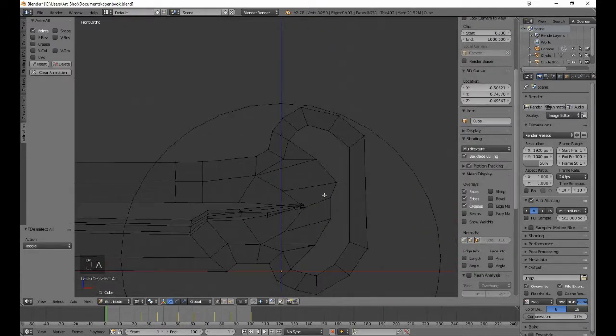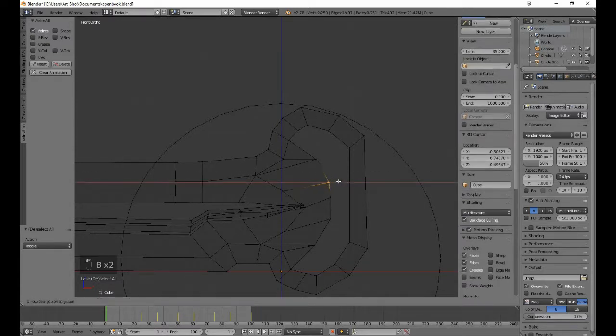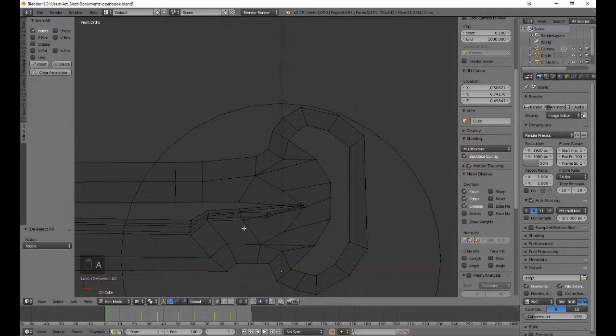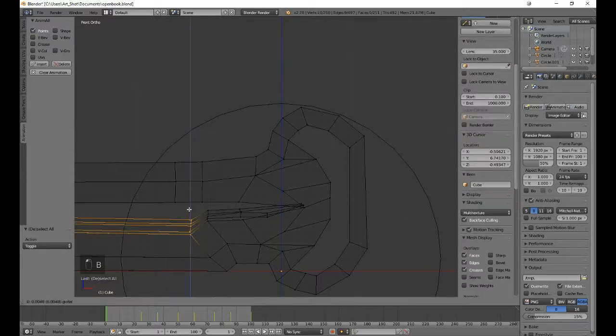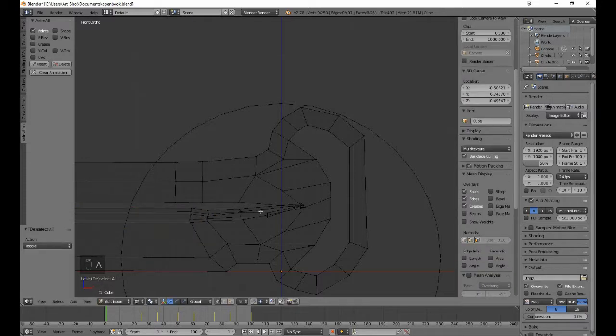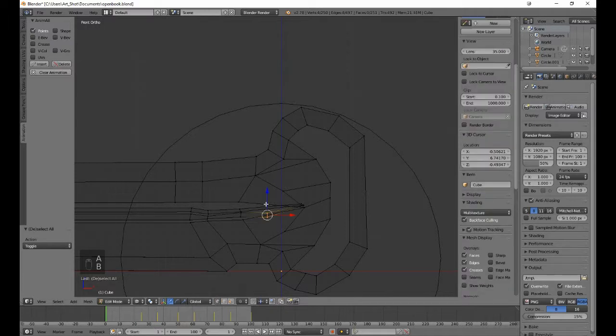And now to basically adjust these vertices. And then these. Like so.